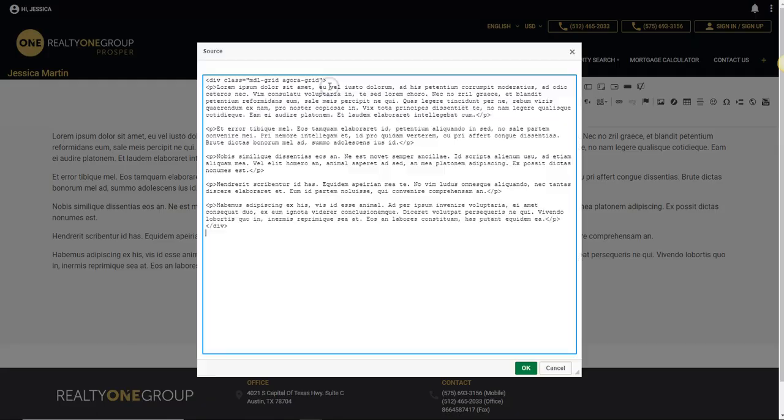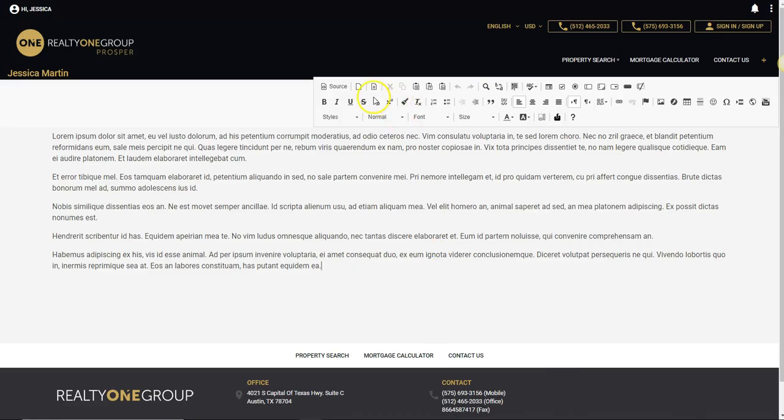You've also got lots of things up here. Source is going to allow you to add in HTML or adjust HTML. I wouldn't mess with it unless you're very comfortable and well versed in HTML itself. Then there's new page and templates. These are different paste options: paste as plain text, paste from Word, just different options again. Spell checker, definitely go through your text. Basic tools will be available here. This will be how to create a link or add a link to an existing phrase.